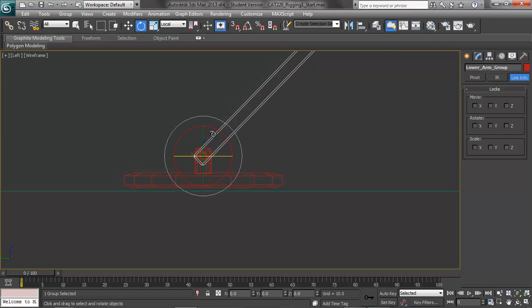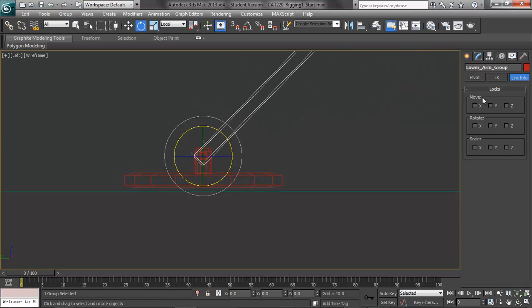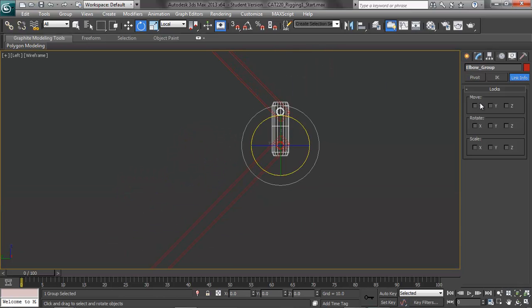If we go up and grab this one, we have it set to local. We rotate that back and forth, and now you can see that that's actually on X. So we turn off all these moves, turn off scale, then turn off X. And now we're going to do the same thing with the elbow, because it's on the same plane, movement plane. So you can see that that's limited now.